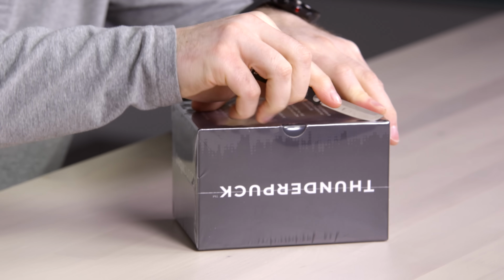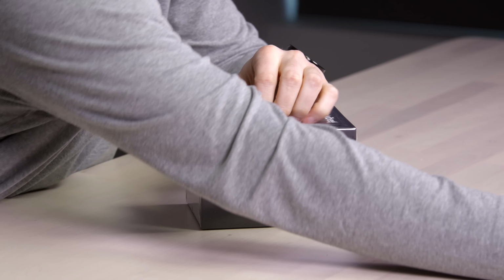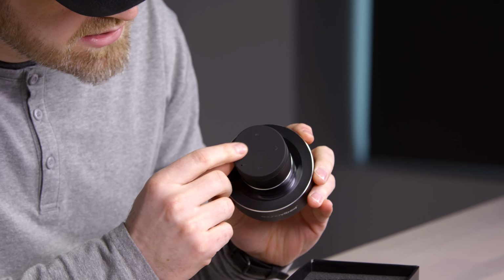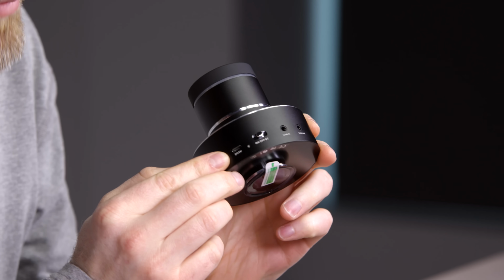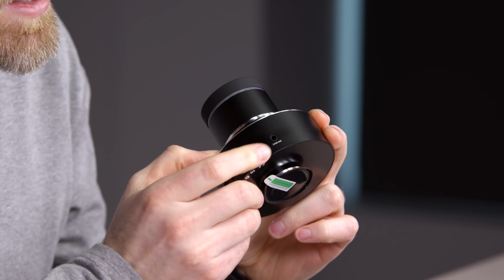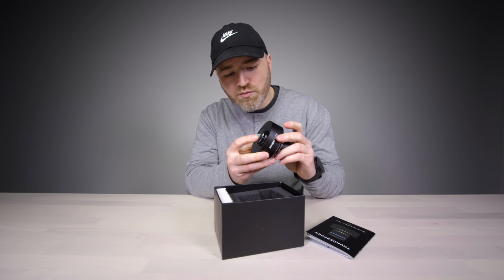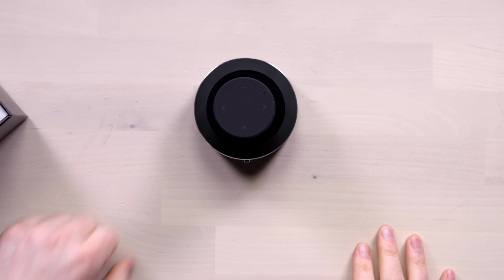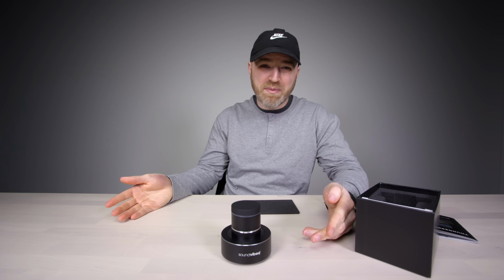Here's to hoping that this one can blow my mind as well. Okay. Ooh, I'm excited now. That's pretty small. Touch controls on the top, play, pause, micro USB. There's an on, off, and Bluetooth switch, a line in and a line out. This is where the magic happens. Little suction cup looking thing on the bottom, just like that. And all of a sudden my table's a speaker.